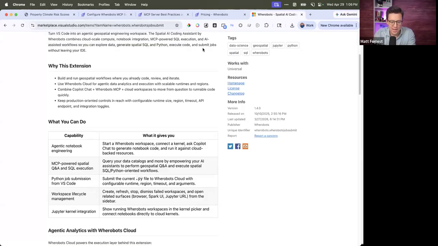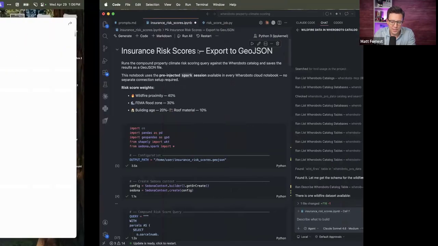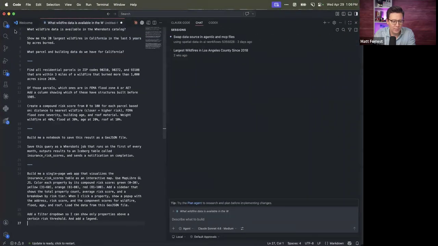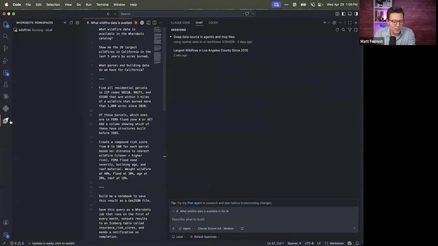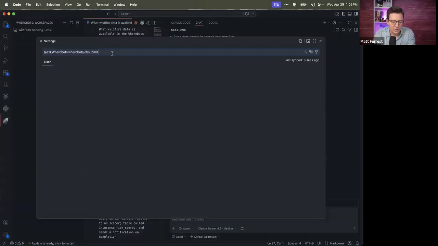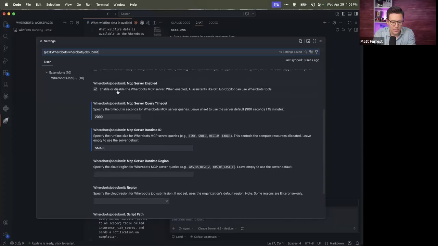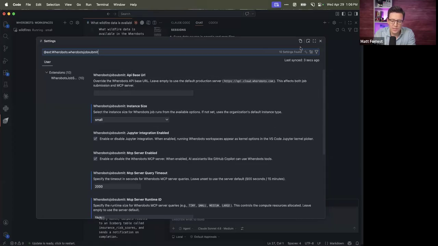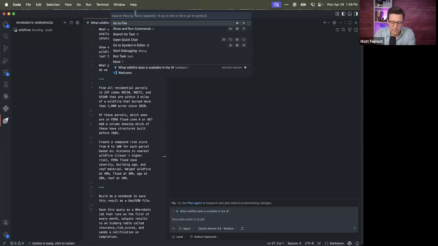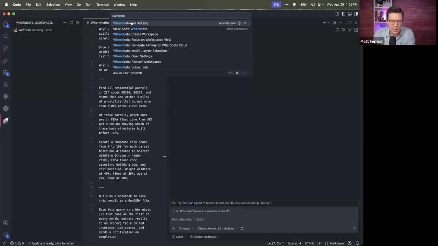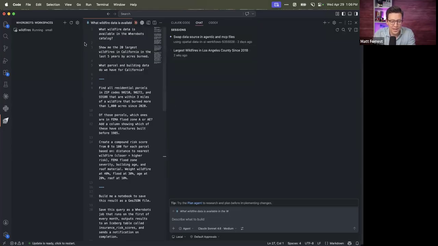It's really that easy. What that looks like in VS Code, when you open that up, is once you've installed it, you'll see that here. And you can see you just have to put in some settings. It'll ask you for some different settings here for these different pieces. And all you really have to do is set your API key. So if you go Wherobots, set API key, you input that there, and you can have all of your different pieces here in VS Code. So you just set your API key, and then you're up and running. And that's really all that it is.